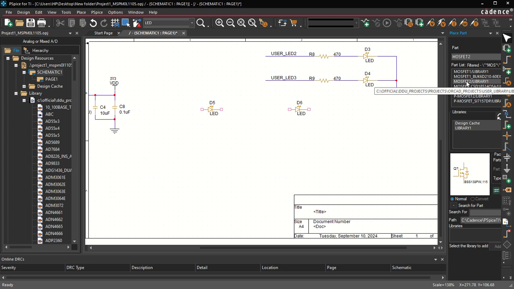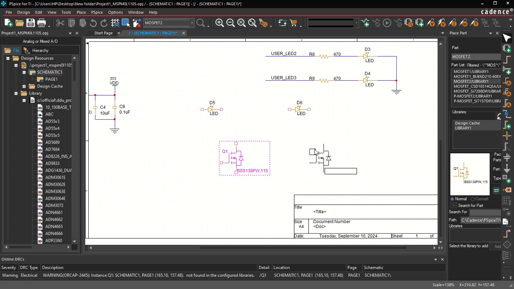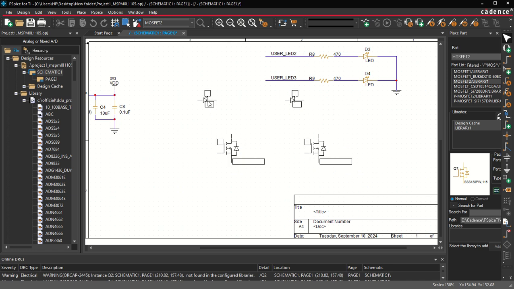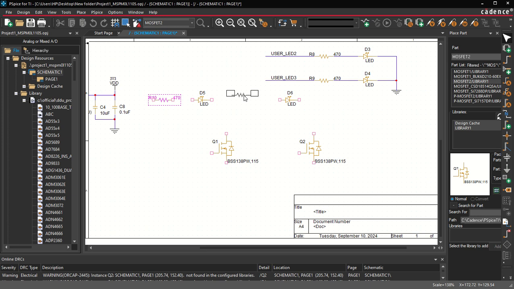So a very simple MOSFET I'll just put. One MOSFET I'll put here, another MOSFET I'll put here. Now you can see that we have to drive these particular LEDs using these MOSFETs. So for that I need a resistor as well. So I'm going to use one resistor here, one more resistor here, and these two resistors I'll just press like this, so that I can have a provision of changing the resistance values.